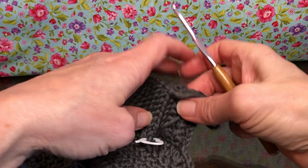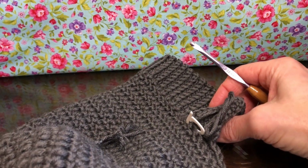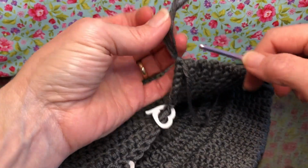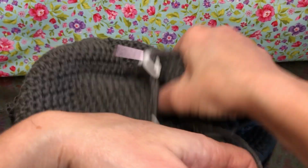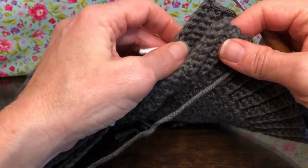I'm sorry, I'm trying to move as smoothly as I can here and not be all over the place with the camera, but it's a little bulky. So let me get back in my stitch here. All right, so now what we're going to do, wow, I'm very twisted. There we go. Okay, we want to join these two sides together.